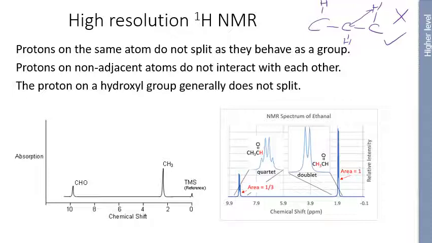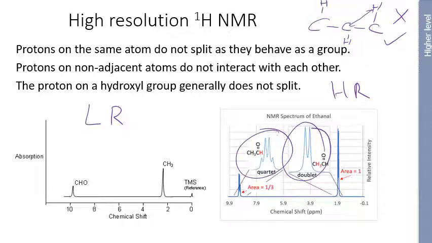Okay, so this is an example of a low-res proton NMR spectrum, just singlets, and this is the high-res spectrum of the same compound. And you can see now there's going to be interaction between hydrogens on adjacent carbons. Hence, the hydrogen on the aldehyde functionality is seen as a quartet, and the hydrogens on the methyl group are seen as doublets. And we're now going to look into more detail as to why that occurs.